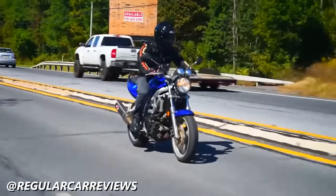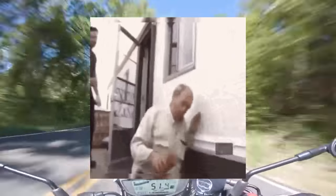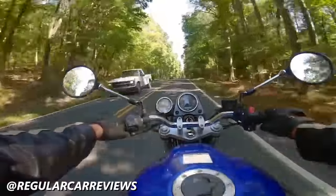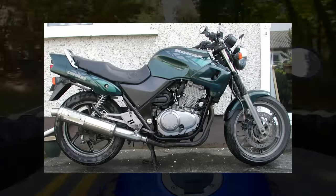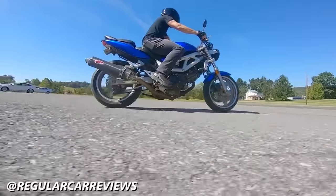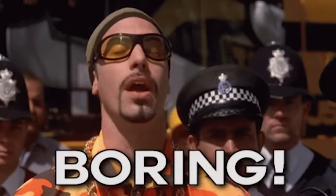While these characteristics are commonplace in middleweight naked bikes today, it was a unique big-brain move in the mid-90s. At that time, many motorcycles that were comfortable to ride were either slow and heavy or handled like a Harley-Davidson that took horse tranquilizers. The SV650, again taking cues from the Ducati Monster, was both comfortable to ride and also lightweight with great handling thanks to its rigid frame and suspension.